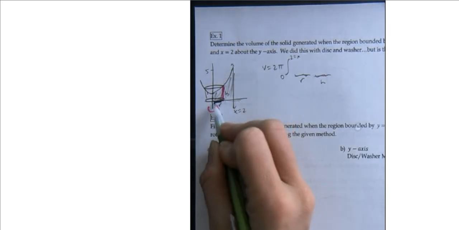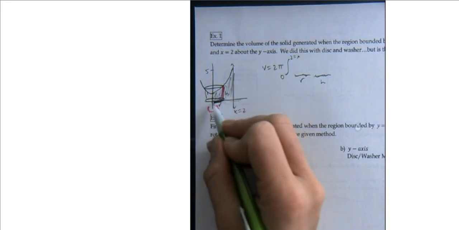This is a horizontal length. To find a horizontal length, you do right minus left. The right is changing because this rectangle keeps changing. So the right is just x, but the left you always measure from this value because it's the axis of rotation, which is 0. So it's x minus 0. The height is this, top minus bottom. Top is the parabola, which is x squared plus 1. The bottom is y equals 0, dx.